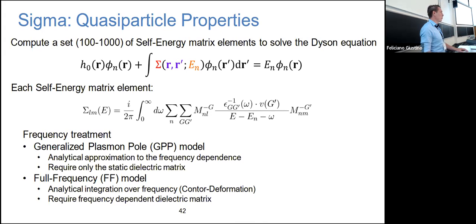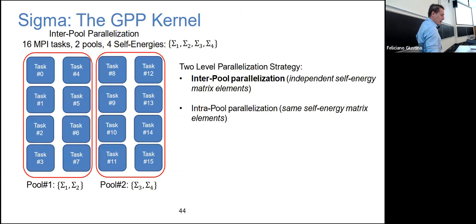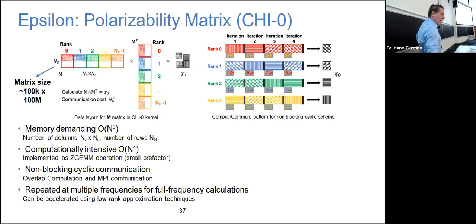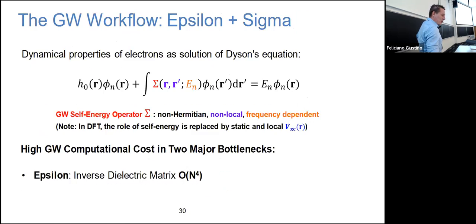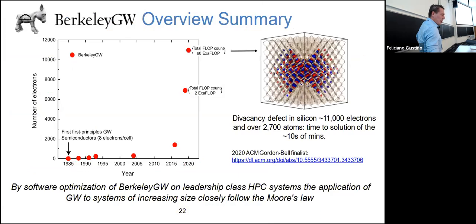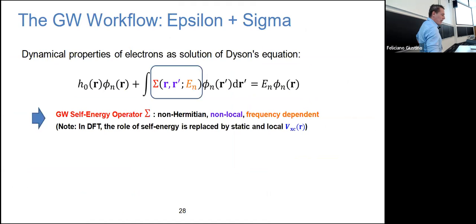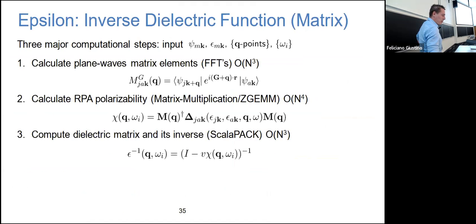We have a technical question. When you look at selecting the number of eigenvectors of the dielectric matrix, did you try to compare how that fares with respect to just reducing the cutoff of the dielectric matrix? Do you mean for the full frequency? Yeah. So we considered them to be interconnected convergence parameters.